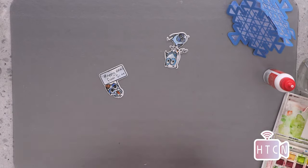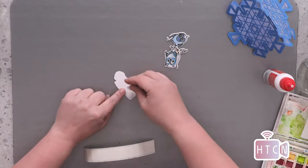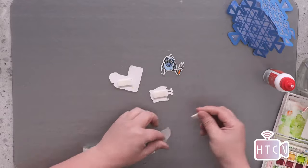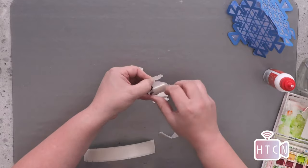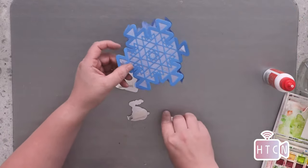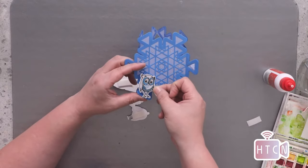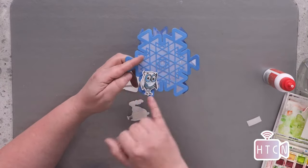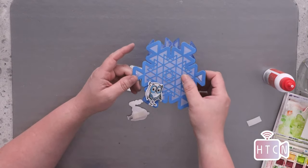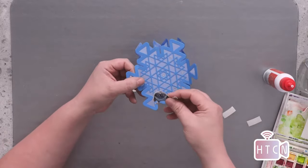And then we're going to bring in some foam pads. Put one on each of these. Bring back in our snowflake. I'll hold this up because it's a bit of an odd shape. I'll hold it that way. And then you can see, I'm just going to put these on the bottom. I'm going to make sure they don't overlap this kind of crease. And then that way, if you was doing a foldable version, it would work for you, okay? So that's one on that side. Turn it around, put one on here.